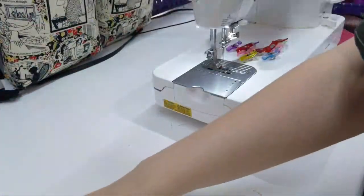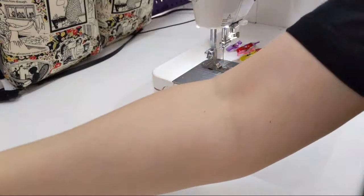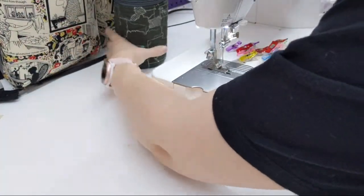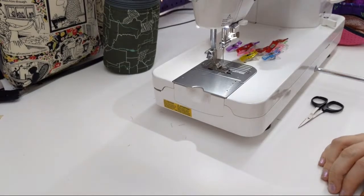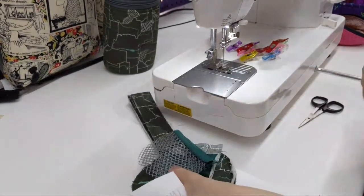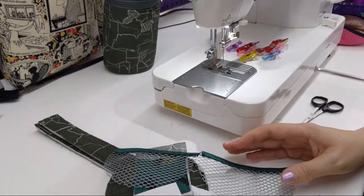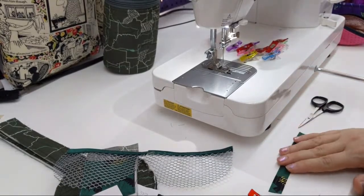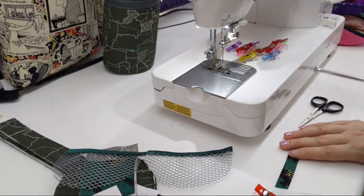Now I'm going to make the Passy Pod thing from the same pattern and get a drink of water. You can sort of see the bottle carrier off in the background. Now I gotta grab these pieces without bumping the camera. Okay, so now we're moving on to the Passy Pod — it's actually called a pacifier pouch. This is something weird about me: I hate the word 'pouch.' You will almost never hear me say it — I don't know why, I just hate the sound of the word.